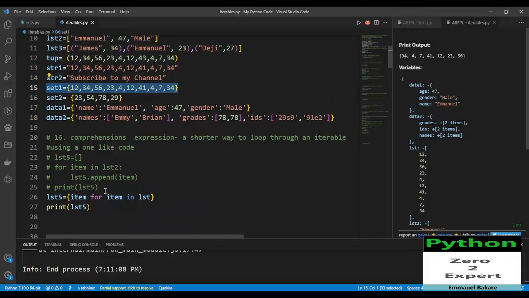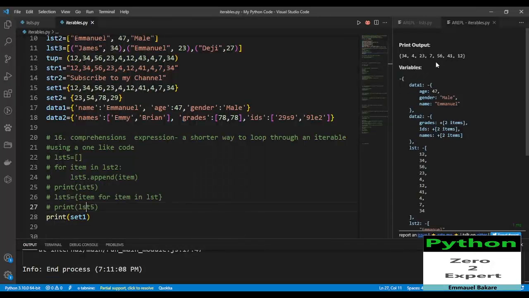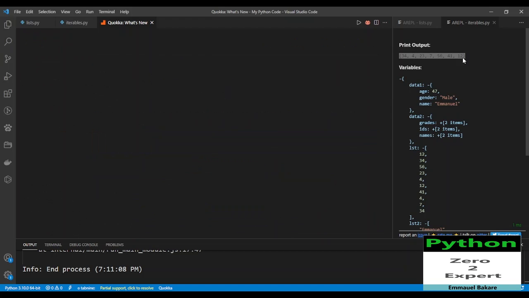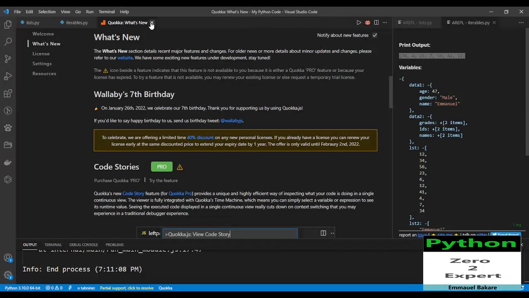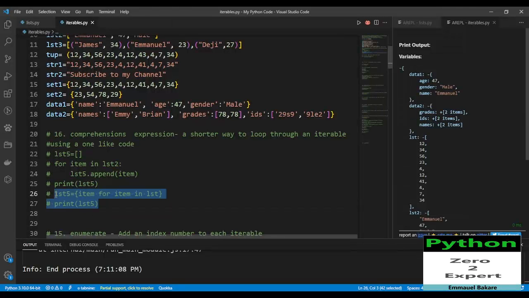Now, you can be confused because if you print out this set, it's not going to print out all this. It's actually going to remove all the duplicate values. It's not going to print out those duplicate values, even though I have it declared this way. But when you print it out, or rather the content of set 1 will be this, because a set doesn't take in duplicate values.